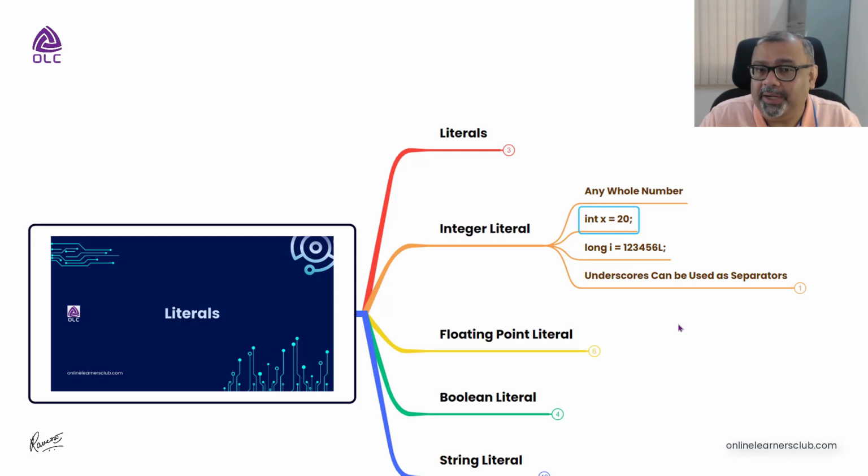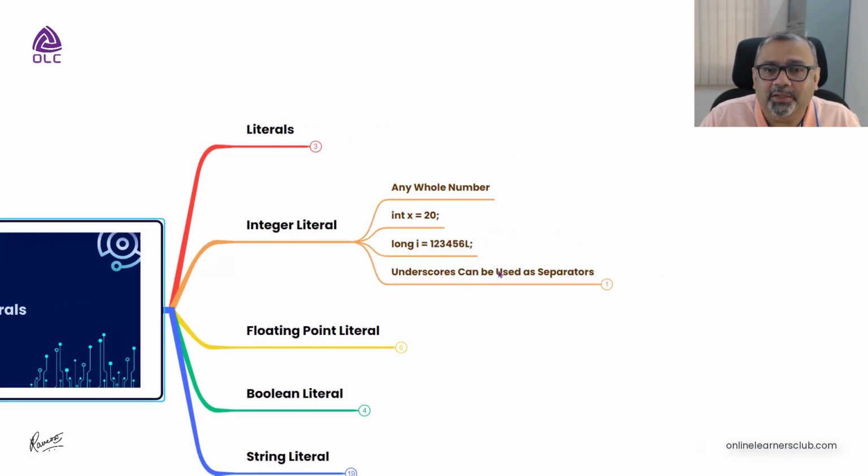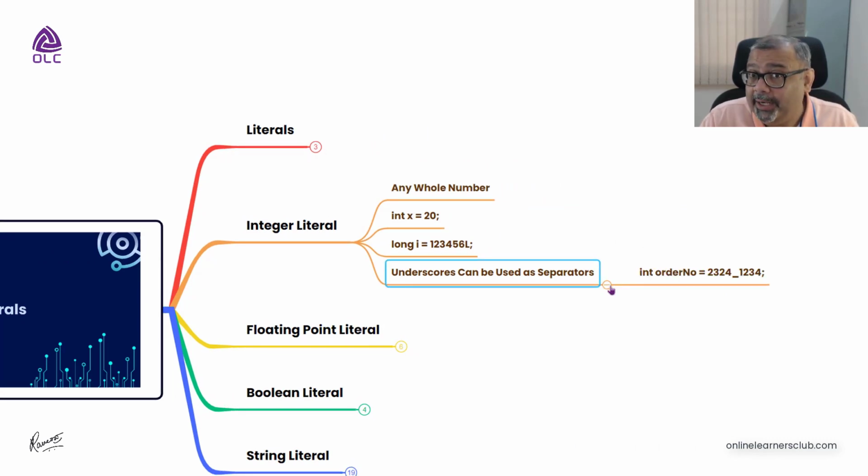Underscore can also be used as a separator in integers. For example, if you have a lengthy number, say you want to represent a credit card number, how do you represent it? If you have used websites where you enter your Aadhaar card number or your credit card number, for example online shopping portals, you would see that a credit card number, even when printed on your debit or credit card, instead of giving the entire 16 digits in one place, is grouped as four groups each containing 4 digits. A very simple way of easily interpreting that number.